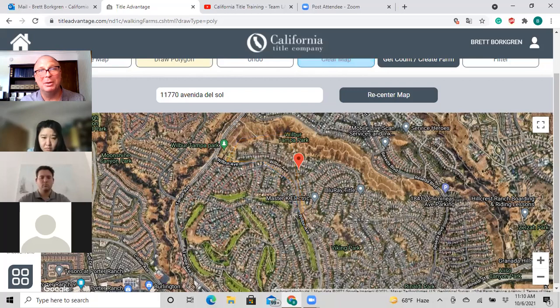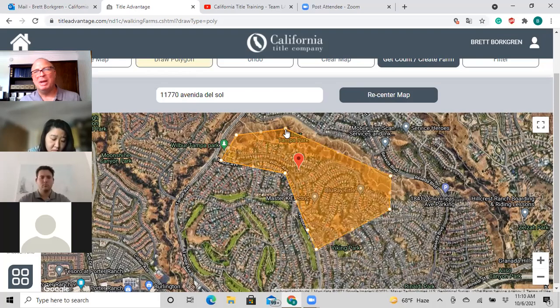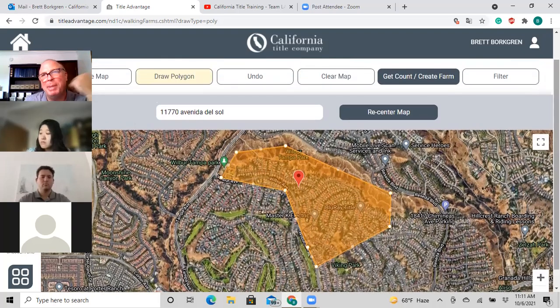This is me, this is my user error. Sorry. Let's try this one more time. I'm not going to get cute with it. I'm just going to go big. Okay, so I picked a master farm. Let's say this is the area I want to work a lot, right? So I'm going to go in and I pick this area. So this will be my parent farm.